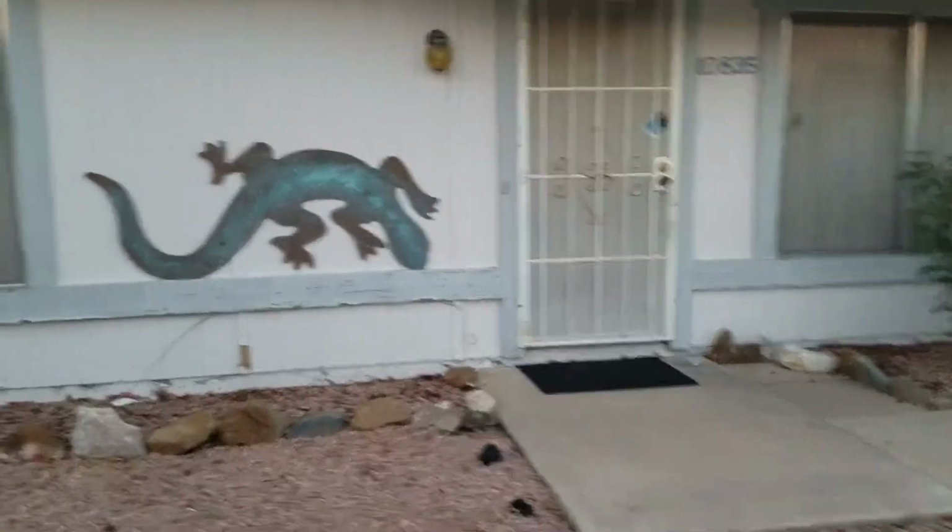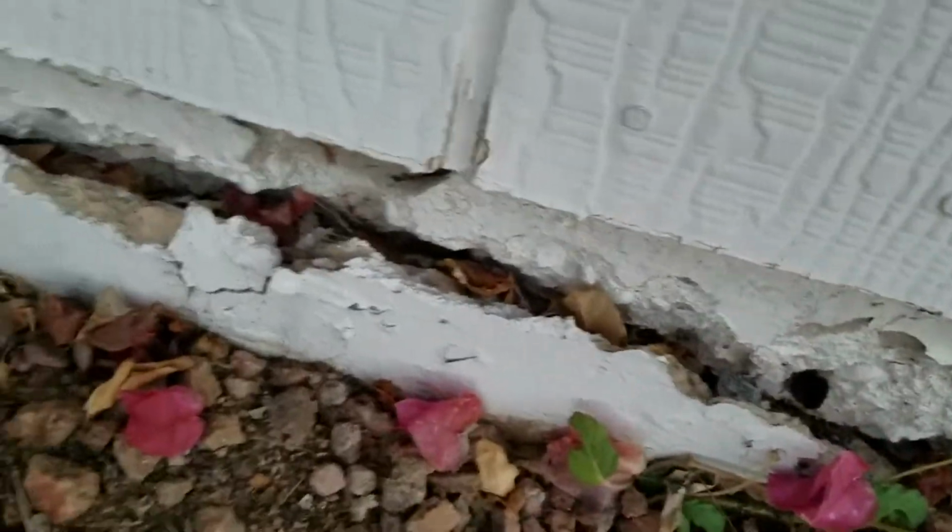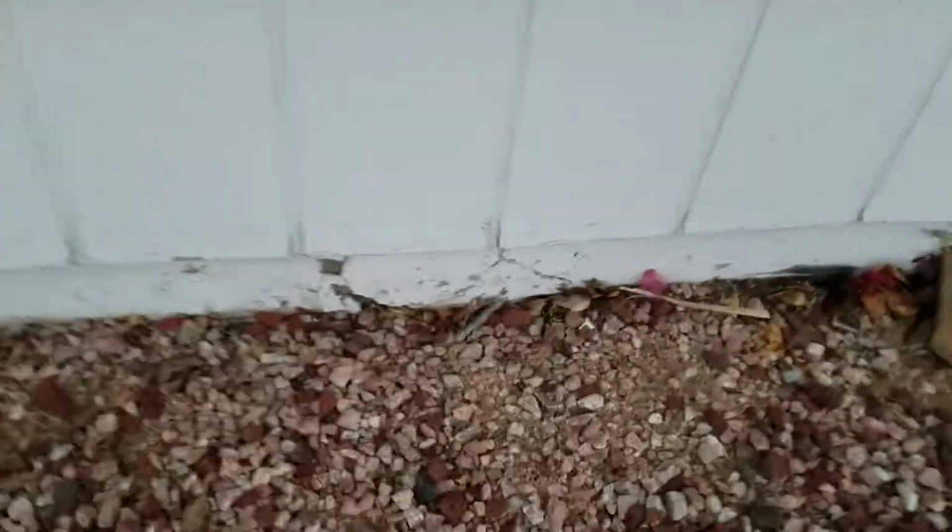We're in a home in Ahwatukee, Phoenix, and this oxidized rebar right here is just tearing this stem wall to pieces, and it's jeopardizing the stability of this house, and it's just busting out all the way.